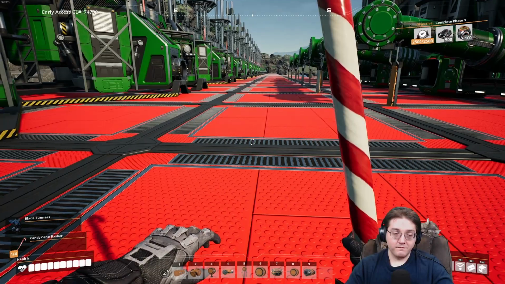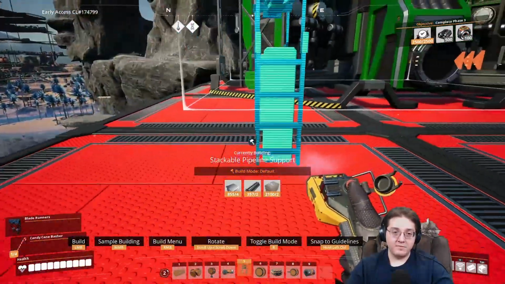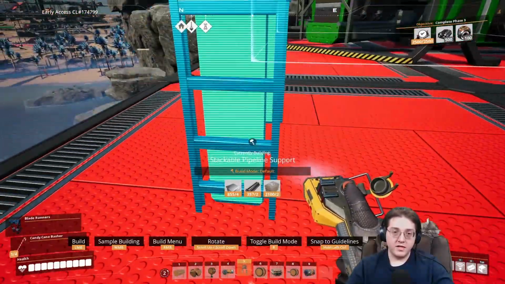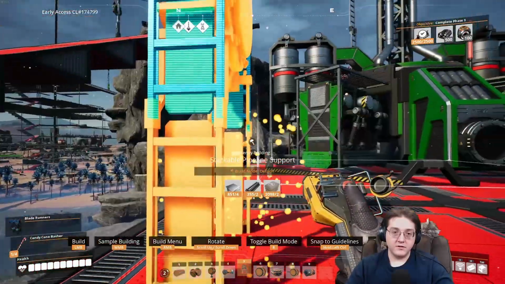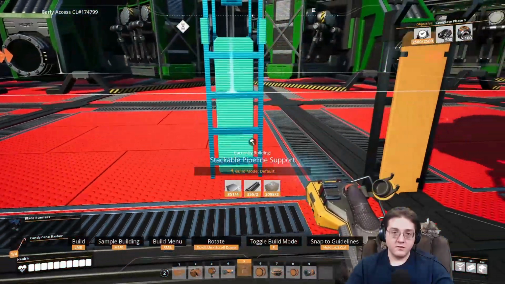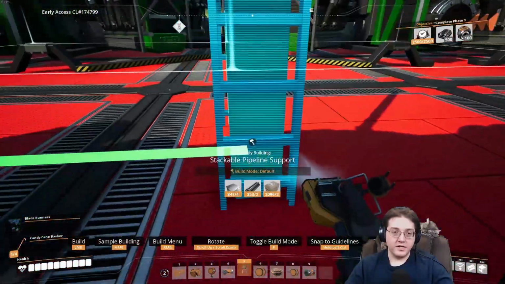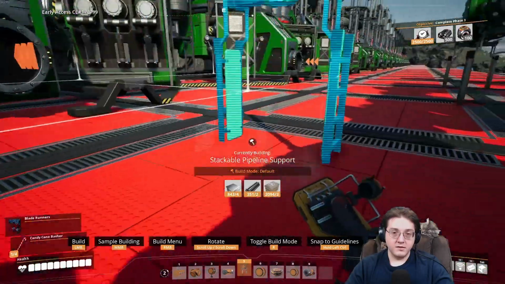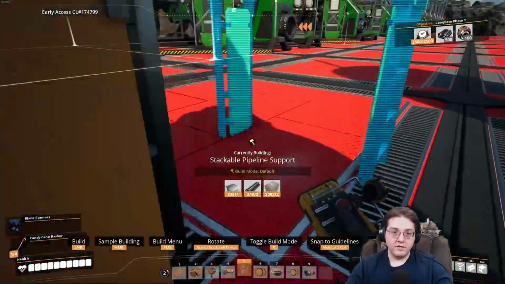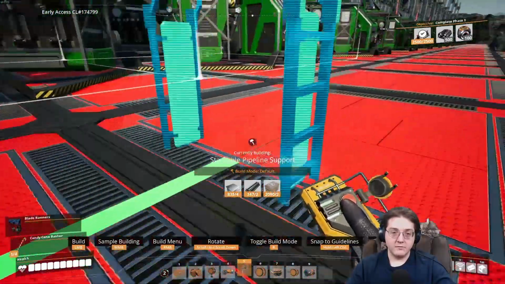Pipes. And needs pipes. Let's be centered here. Yep, and then I'm putting one of these in between every building. That's my arrangement here.